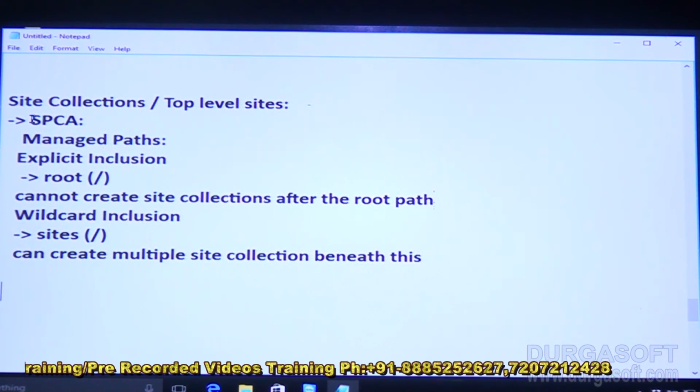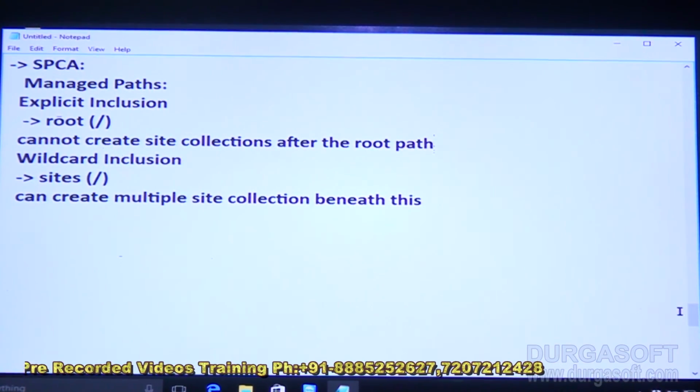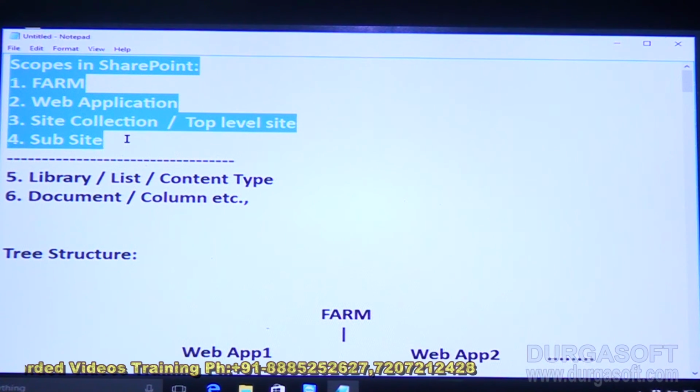But to do a quick recap of what we have learned, the pattern that we need to follow throughout this course is to make sure of the hierarchy with respect to SharePoint. This is the best entry point for newbies to get started with SharePoint. Make sure that you follow this pattern and practice.